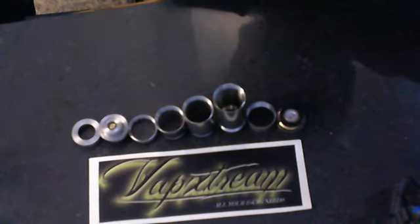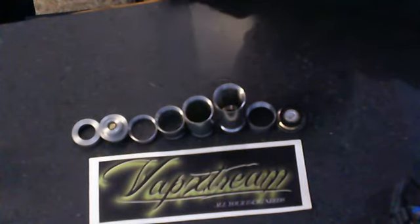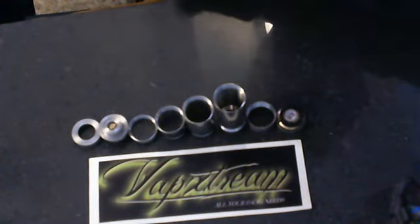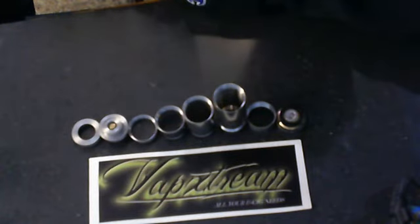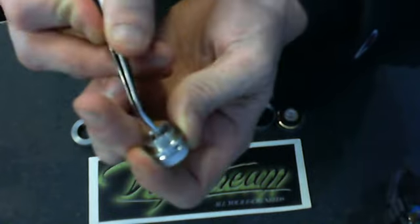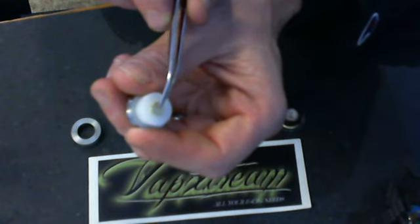At this particular point in time, I just haven't found a mechanical mod that's just like, damn, besides the Meraxis. That's really the only one so far that's just a damn sexy and well-performing mod. The Nemesis clone, sorry, let me rephrase that, is a very well-performing mod, in the fact that it does have a floating center pin, which of course you can't see because the bottom brass pin does not actually move.